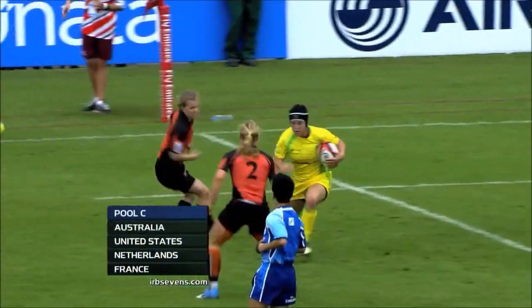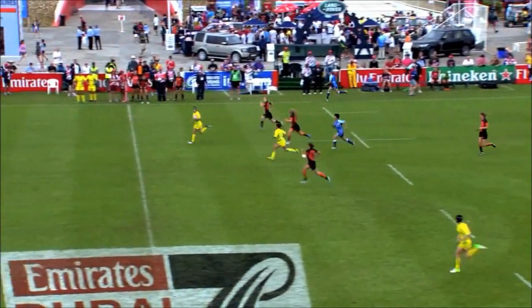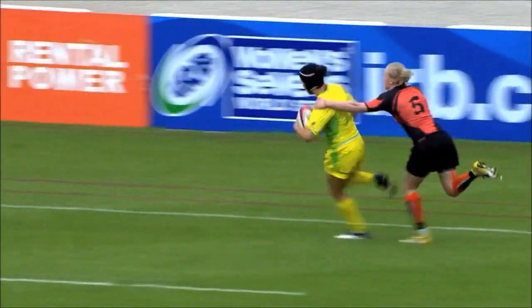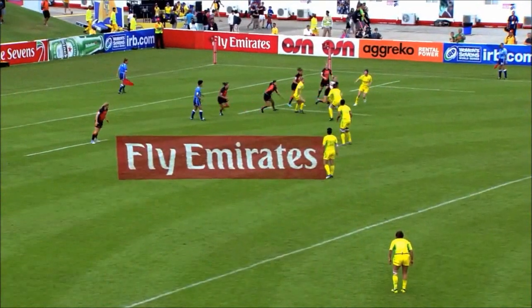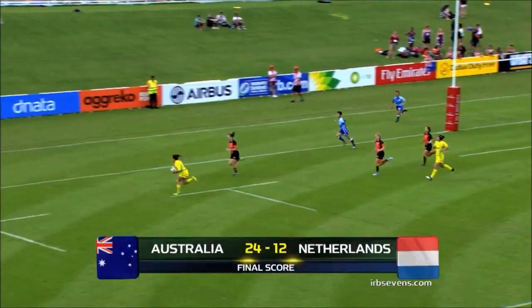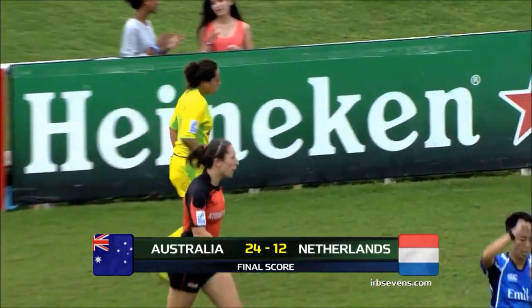The game was decided when Australian Player of the Year Emily Cherry showed some class to break the line of defence. Then, once over the try line, headed to the post to give Australia the advantage and conversion. And they weren't finished yet. Accurate passing, and Kobe Jane Morgan jogged over. Final score 24-12, Australia.